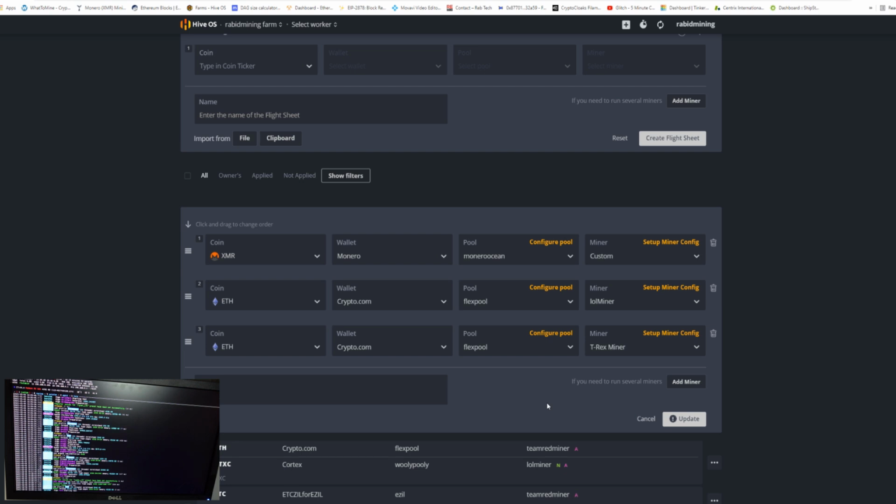Now when I hit OK on this, it will tell my AMD card to run LOL miner. If I had a 3060 on this as well, or an NVIDIA card, it would kick them all into high gear and they would be mining as well. So that is how you set up a three-miner system in HiveOS running a different mixture of cards. Maybe I'll try to throw a bunch of AMD cards and NVIDIA cards on this to show you how they actually hash together. But that is how you would do that right now.